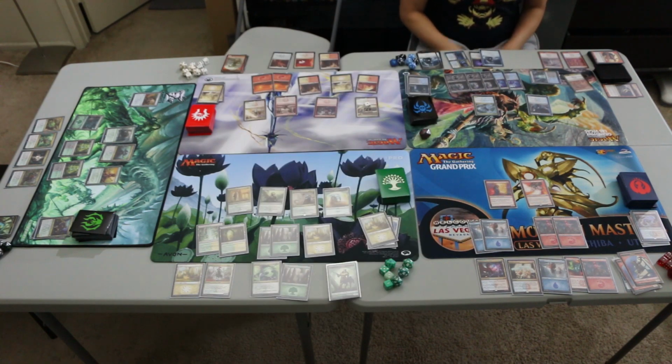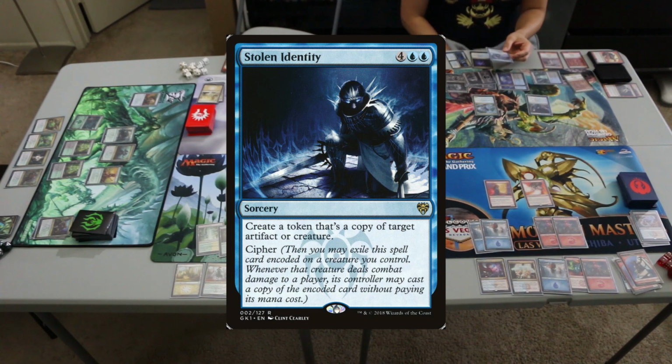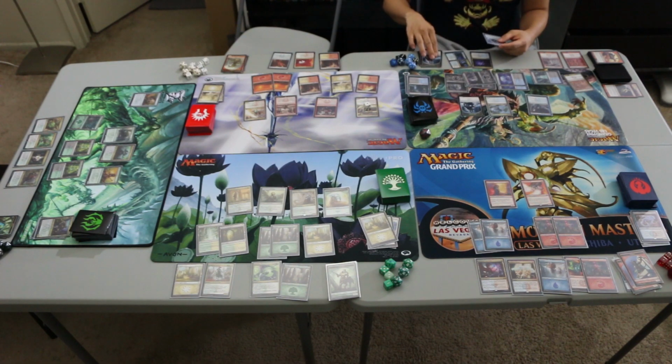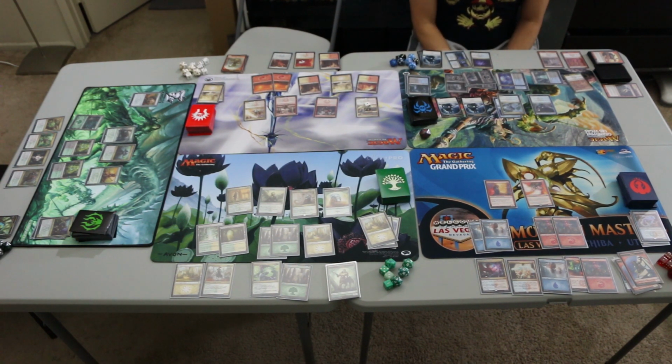We will tap 6 mana and play Stolen Identity. It's a sorcery, creates a token that's a copy of target artifact or creature. We're going to target the Armada Worm. So we're going to get a copy of the Armada Worm, which enters the battlefield and creates one of the green worm creatures. So now we have 2 worms. And then we're going to put the Stolen Identity exiled onto the Moroi with Cypher, so that when we deal damage, we'll just create more creatures.